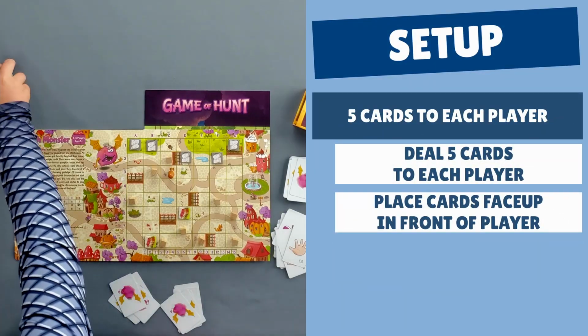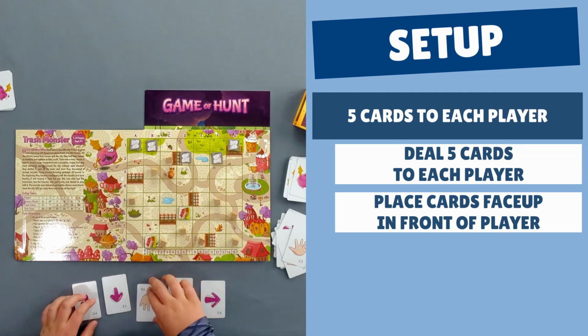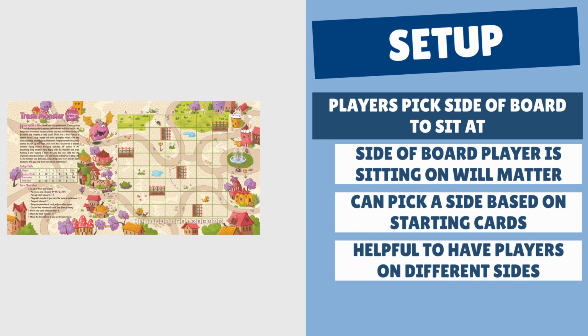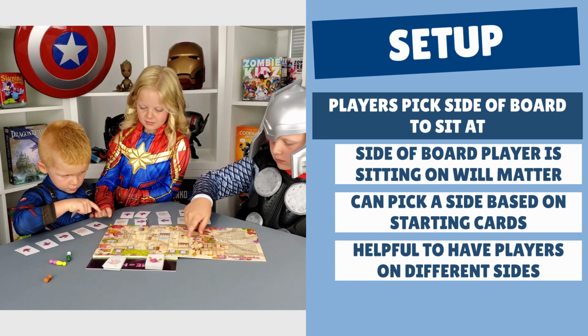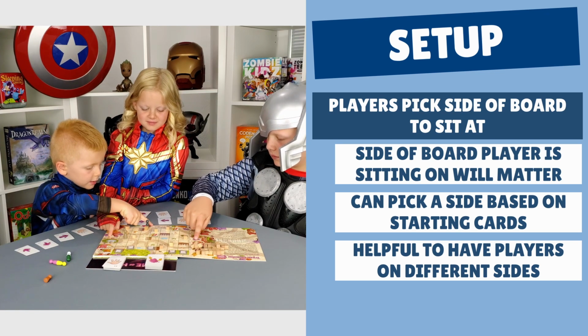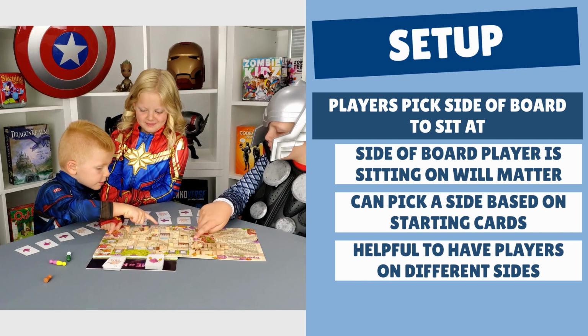After that, deal 5 cards to each player. It's okay if the other players see your cards. In fact, you will probably want them to so you can coordinate during the game. Now each player chooses a side of the board to sit at. In this game, which side you sit on actually matters. You'll see exactly why when we talk about movement in the gameplay section. For now, just know that you can pick a side based on the starting cards you get. Or it can be helpful to make sure you have players on different sides for more options while playing. But multiple players can also sit on the same side.